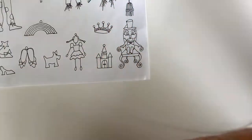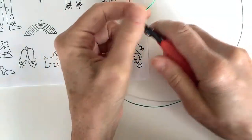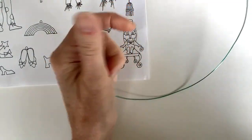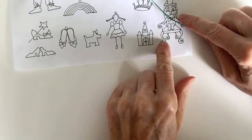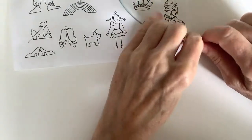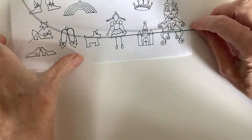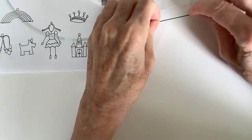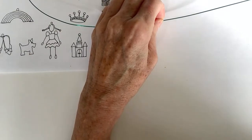So let's cut some green wire. And this might be too long, so we're gonna see. And how in the world are we gonna do this? Because I was thinking to do the legs like that, and then keep going with the chair, but sometimes I do chairs with separate wires, but I think this time I'm going to see what I can do to use one wire. I'm going to start with these.